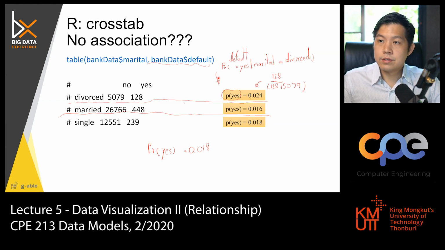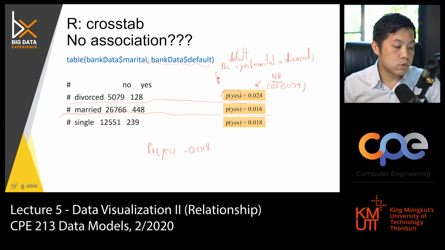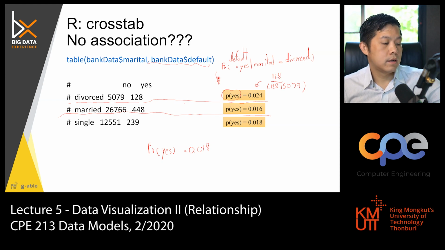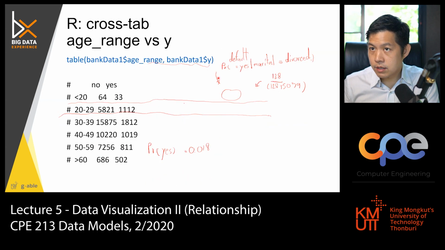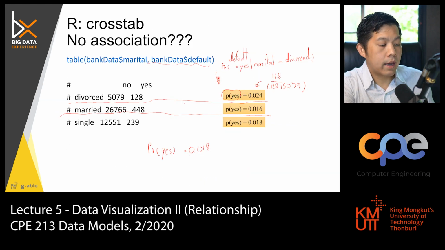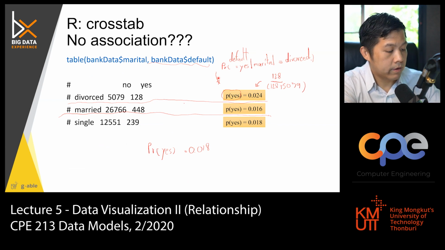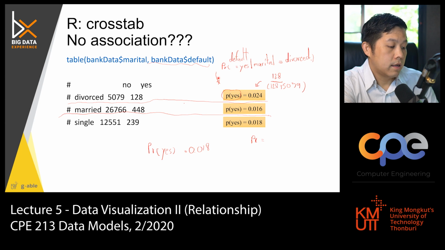Okay. So with this, you can then determine whether they are associated with one another or not. For this one, we know that this is 0.024, the conditional probability. That is actually the one that I don't think I put here. Let's see if it's here. No. You can divide them. You can divide the value of the probability of. This is something else, not the example, but it is one of the measurements that you can do with that. You can use probability of x given y, or y given x.